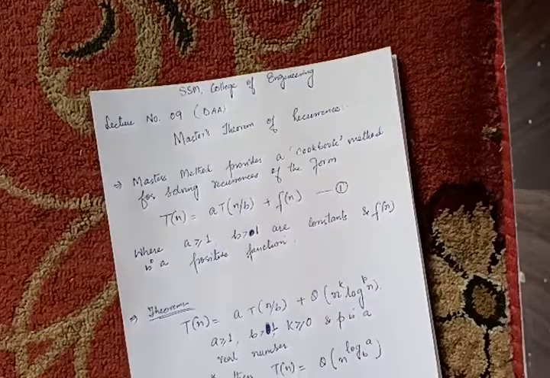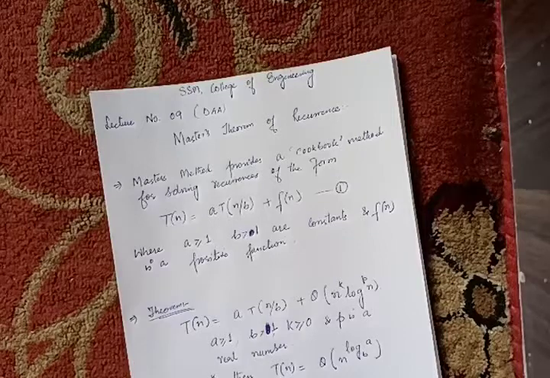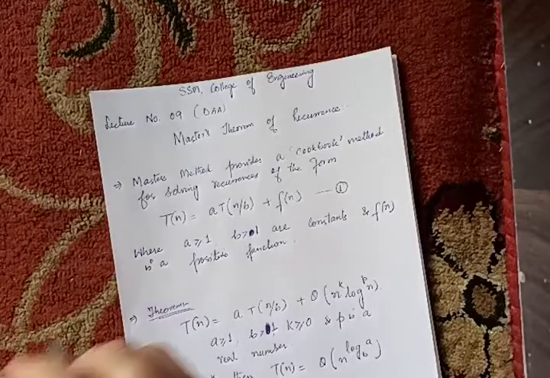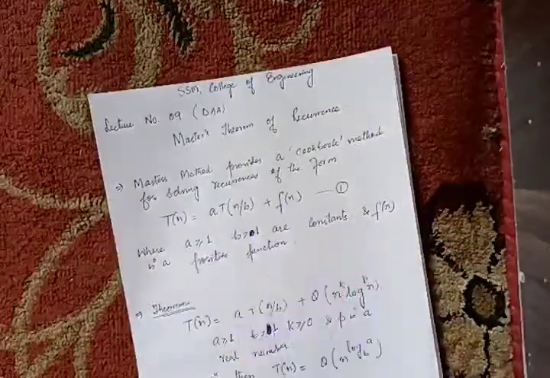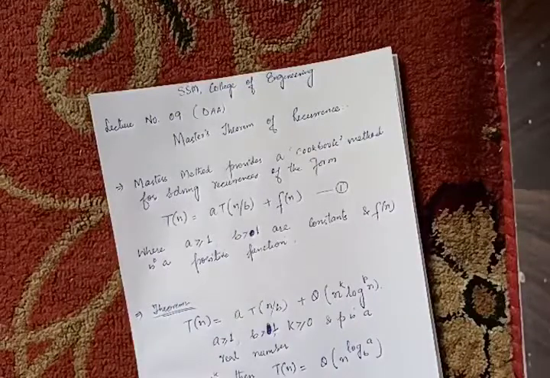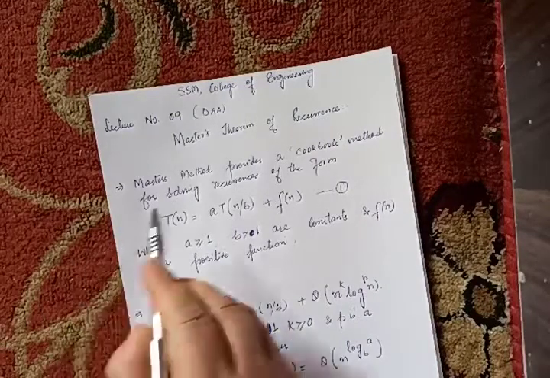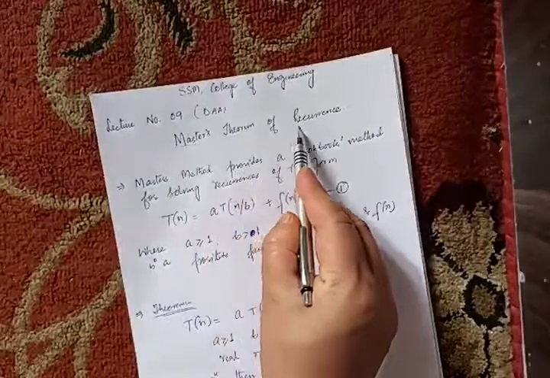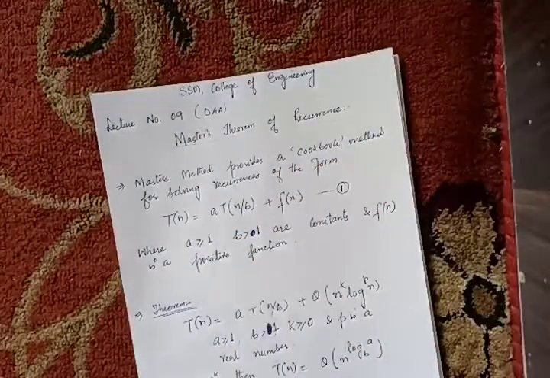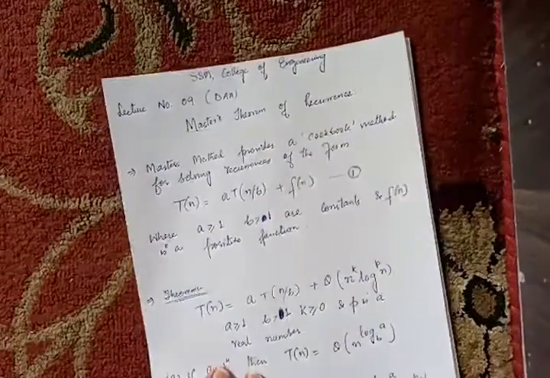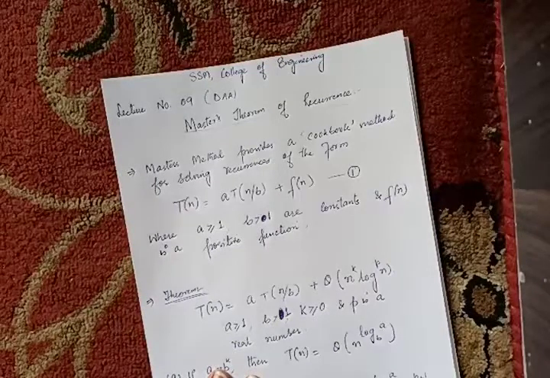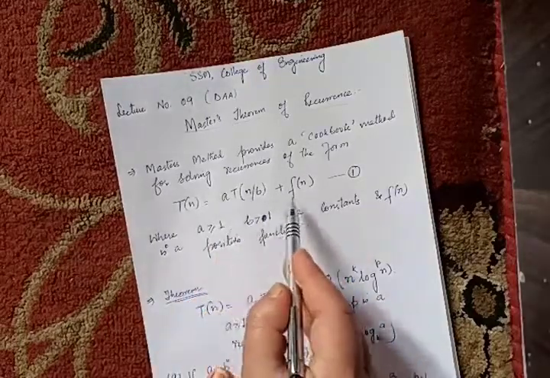Today we are going to see what is Master's theorem of recurrences. As I said in the last lecture, the recurrences are the equations, right? Now, if I gave you the examples of what type of equations we can have in order to solve them, we use Master's theorem for solving the recurrences, but always remember we cannot solve each and every recurrence using the Master's theorem. We can solve such equations which will fall under this form.